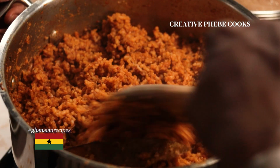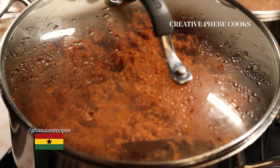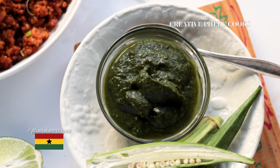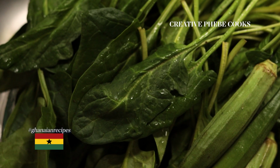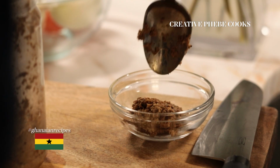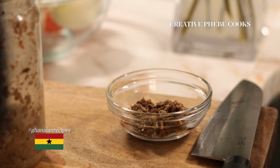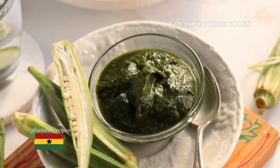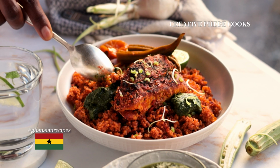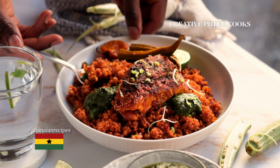The grains are done cooking. It took about 35 minutes for them to be completely cooked through. And I'm serving this jollof rice with raha, which is a condiment that's made with blanched sorrel leaves and okra, together with locust paste, which is also known as dawa dawa. I think that's what it's called. But I'm so grateful. Thank you so much, Mommy, for encouraging me to make raha to pair with this jollof rice. The raha has a sour taste, but it also pairs well with the rice and the fish.